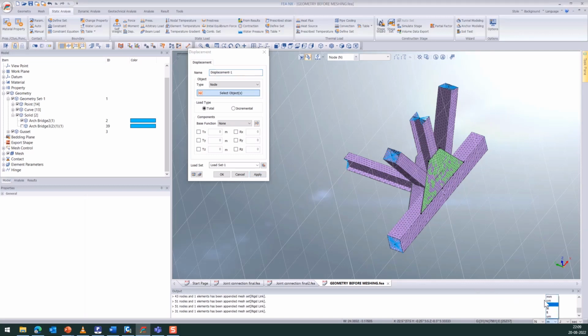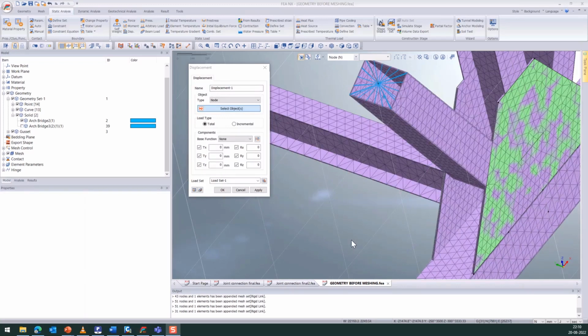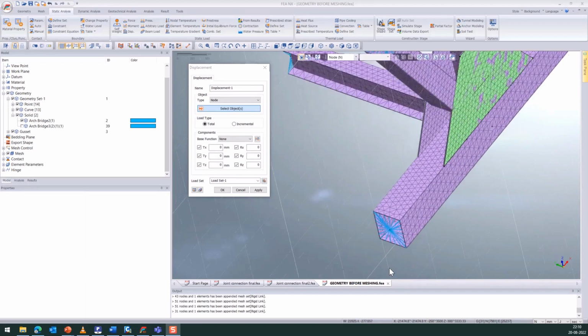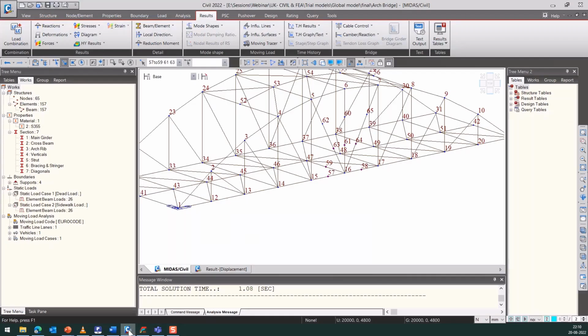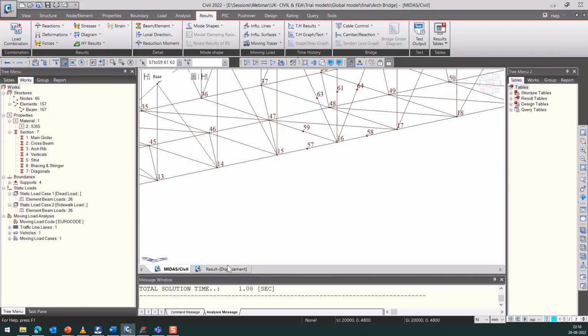First, we need to change the unit, that is in mm, and one by one we'll apply the displacement cases in this. So let's do that. Let's select node and apply the specified displacement. First, I'll apply the displacement at this node. I'll select this node. So one object is selected, and I'll go to civil and check the node number, which is the node number 57 for this.